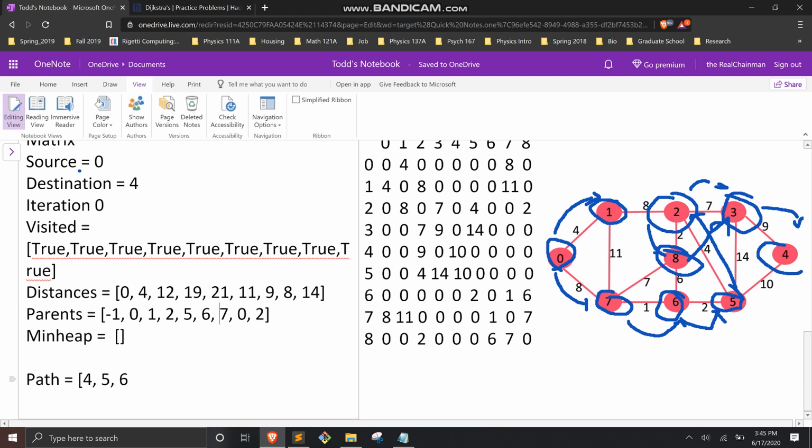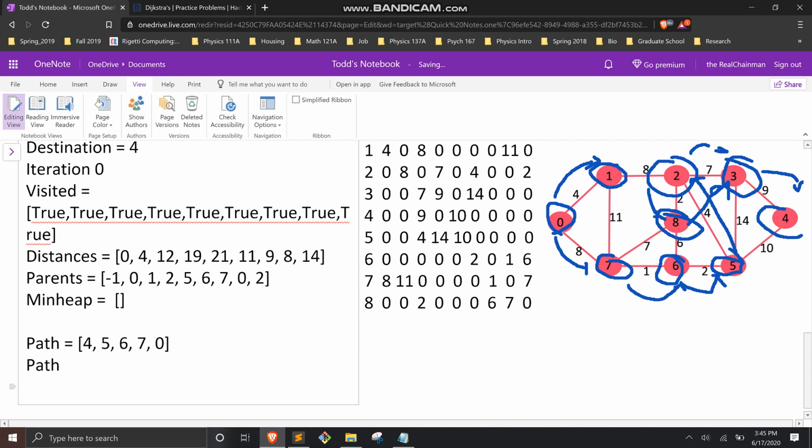Then I have to go to 6, which takes me to 7, which then takes me to 0, which is also the source. So the path is 0 to 7 to 6 to 5 to 4. That's saying it's the cheapest.